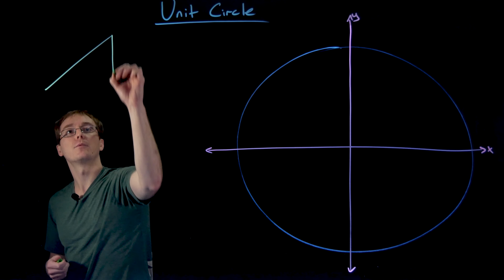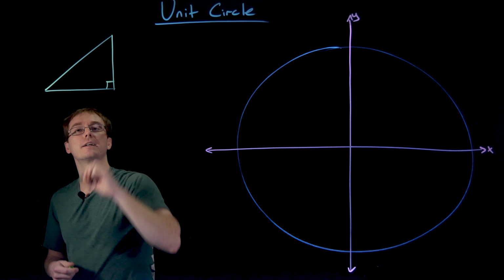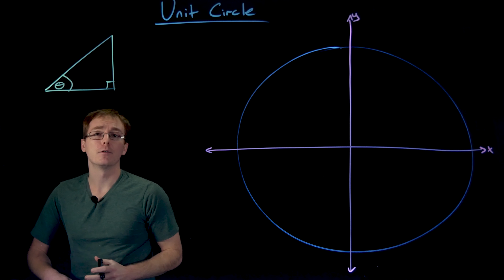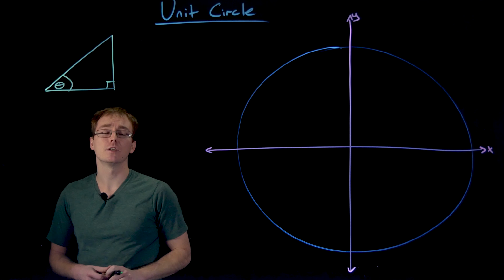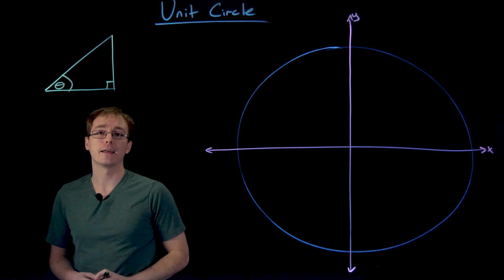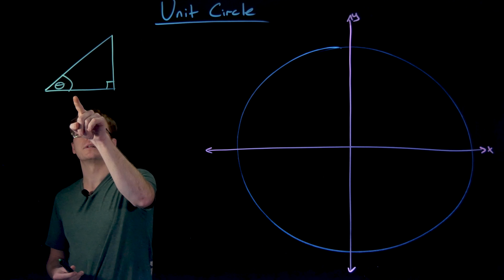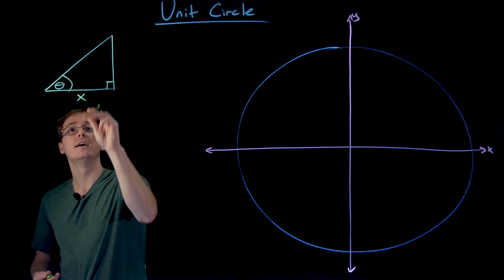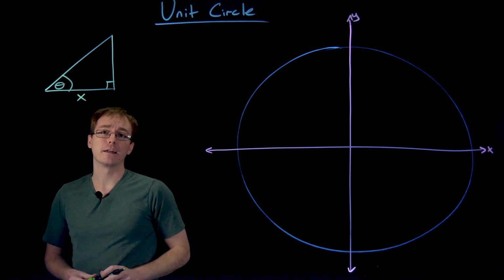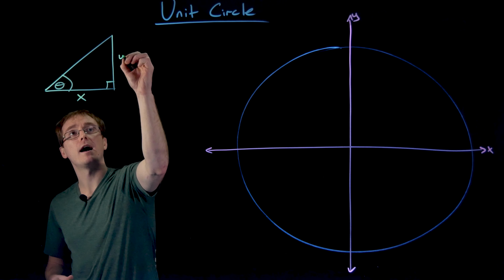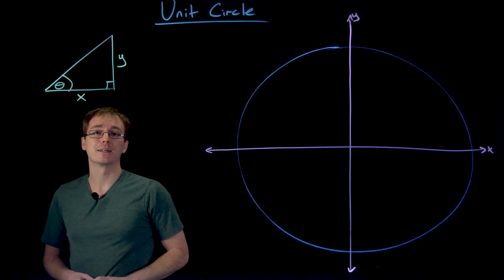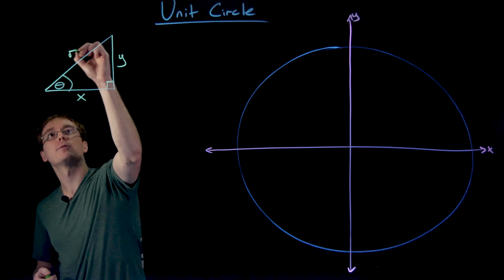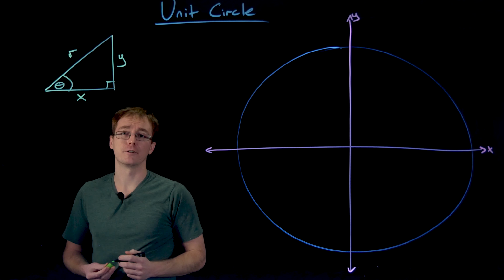Right, so if we had a right triangle, so here's our 90-degree angle, this is our angle of interest that we'll often denote as theta, and then we can evaluate our 6 trigonometric functions using different ratios of the side lengths within this right triangle. So maybe we label the bottom of our triangle or the side adjacent to our angle theta as x, then the side opposite of our angle theta or the height of our right triangle we can call y, and then the hypotenuse by the Pythagorean theorem we know would be the square root of x squared plus y squared. But let's go ahead and simplify that quantity and just call it r for now.